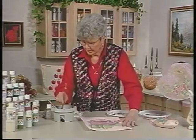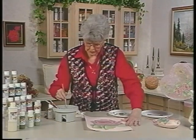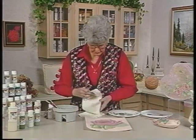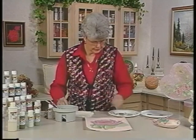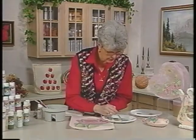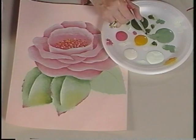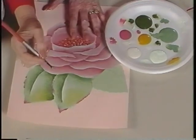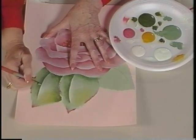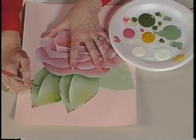Now we're going to come back, and ordinarily I would be doing this with a liner brush, but these are big leaves, so I'm going to be using my large round brush to put the veins in. And I'm going to go back and choose my first shading color. Now, the vein is going to go in the dark area. I do not put it on the line between the light and dark side. I move up into the dark area ever so slightly and pull it.